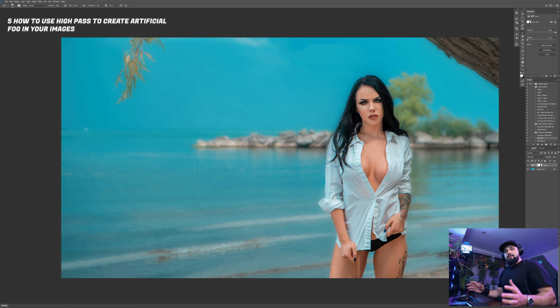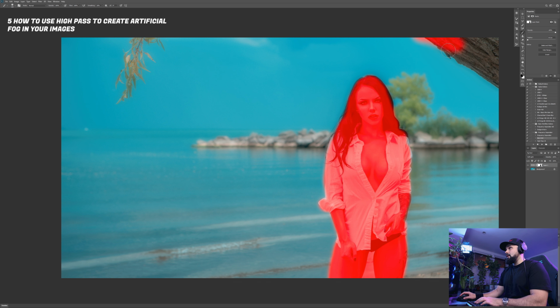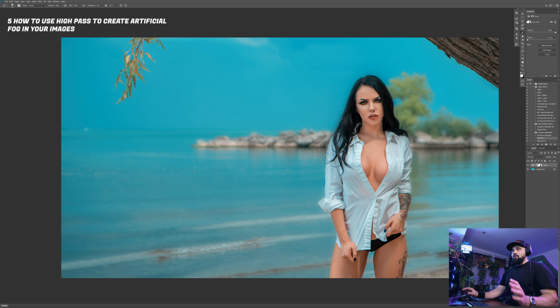Okay, now the other thing too is we have this tree branch here and we have these leaves hanging here. Now when you're trying to make a fake bokeh, things are supposed to be sharp as they're closer to the camera and then fall off into fuzziness in the distance. So that will not work. So we're gonna have to color this in because that's closer to the camera lens, and this is definitely closer to the camera lens. All right, there we go.